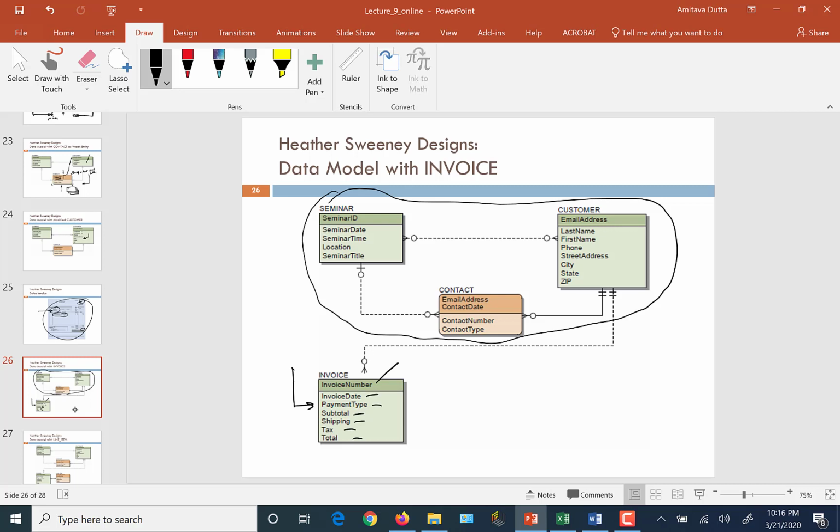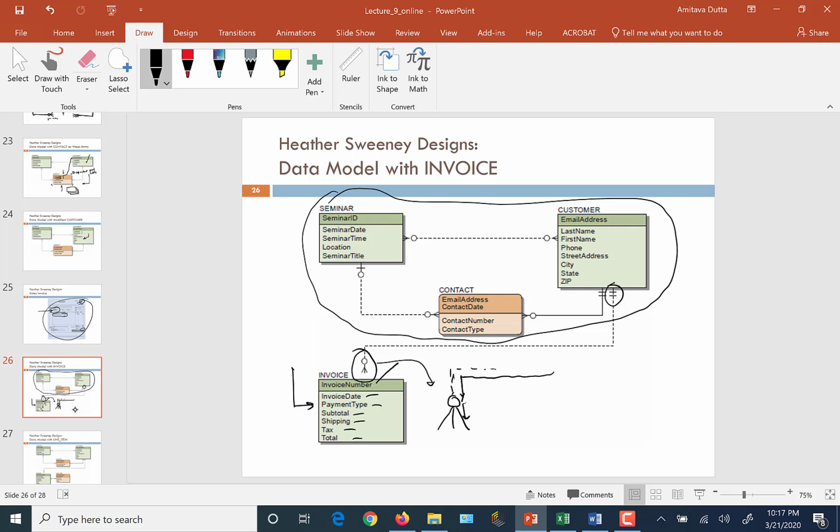So what is the nature of the relationship? What's the cardinality? This is going to be a binary relationship because it's connecting two entities. But what should the cardinalities be at the two ends? So let me expand this picture. It looks like this. The way I would interpret it, if I come from customer to invoice, I'll say one customer is associated with at least 0 and at most many invoices.